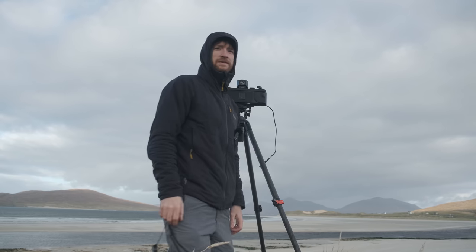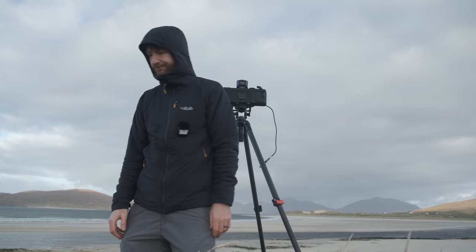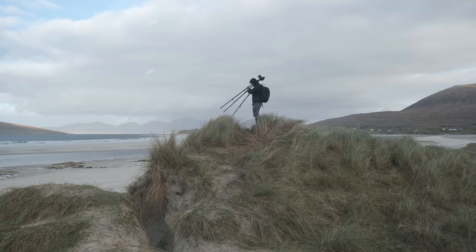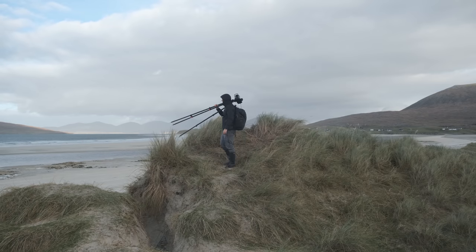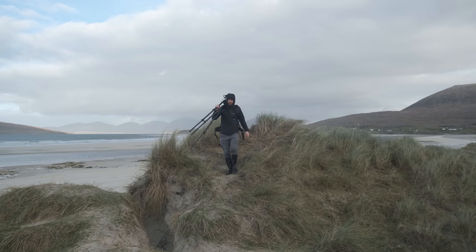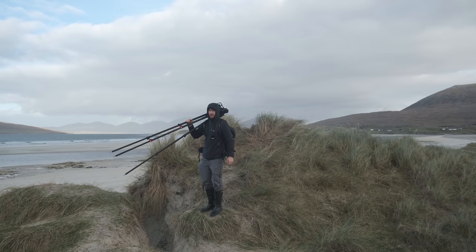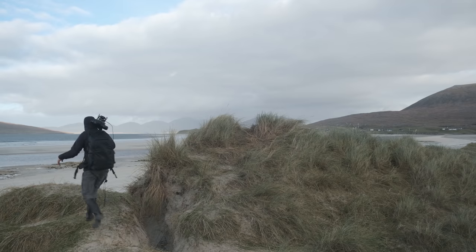Oh, that is so disappointing. We lost the light. We were about, I don't know, a minute too late. Oh God. Well, it's a shame that we lost the light. The image might still be nice. I wasn't sold on the composition, to be honest. So I kind of don't feel too bad, but I'm definitely going to hang around and hope that the light comes back. So let's see if we can find a second composition. Fingers crossed, the light will come back.